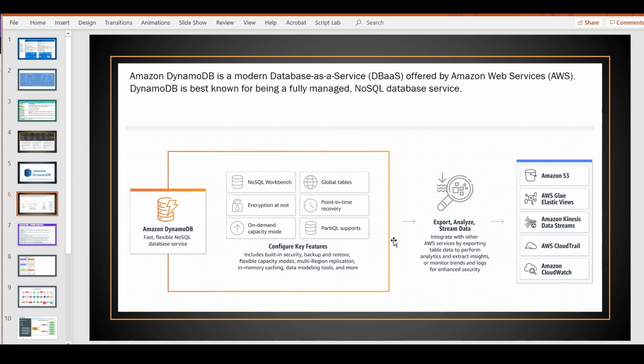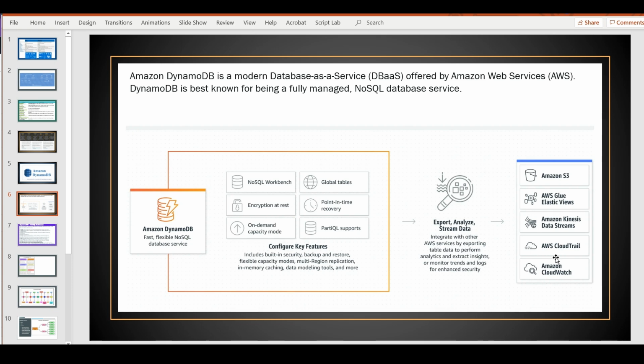And the data, whatever you are working on, can be exported and integrated with your ETL requirement. If you want to extract the data and then transform it for some business analytics or intelligence, you can also send it to S3 or Glue or Kinesis, or you can use Power BI, Tableau, or any kind of visualization tool to look at what is happening. QuickSight could also be used, but yes, it can be integrated with monitoring and logging tools. That is a base requirement.